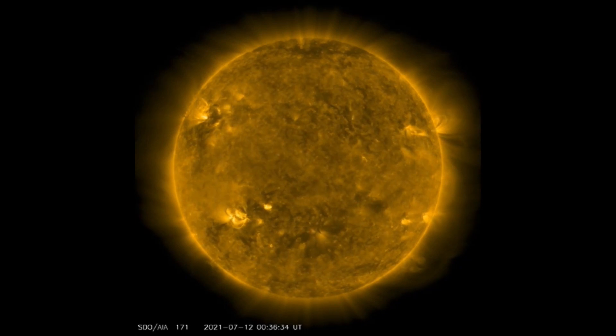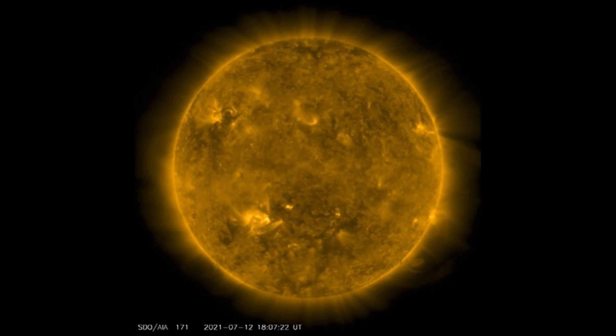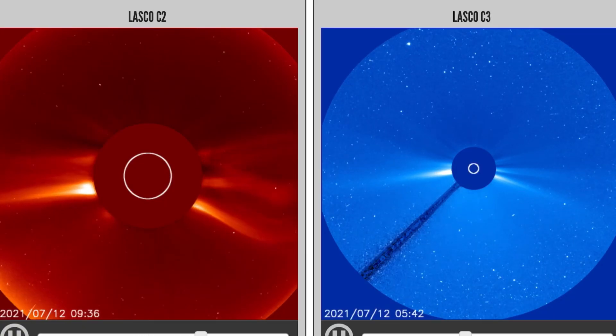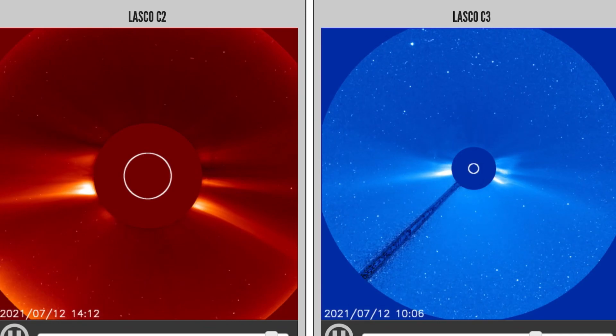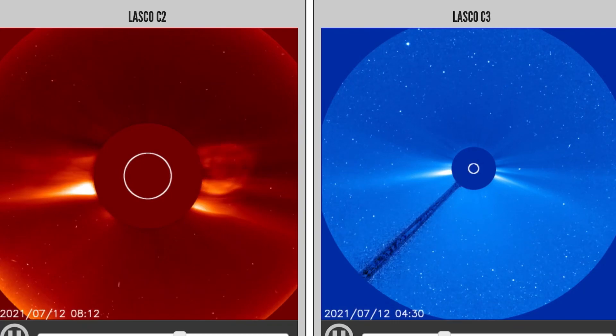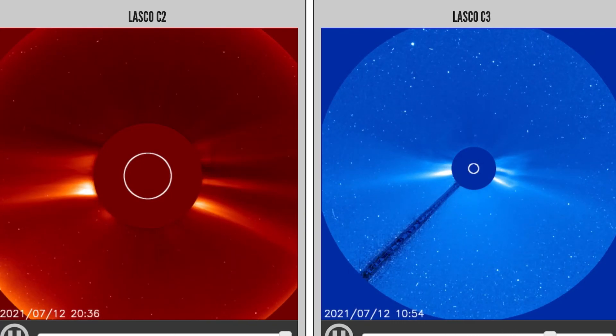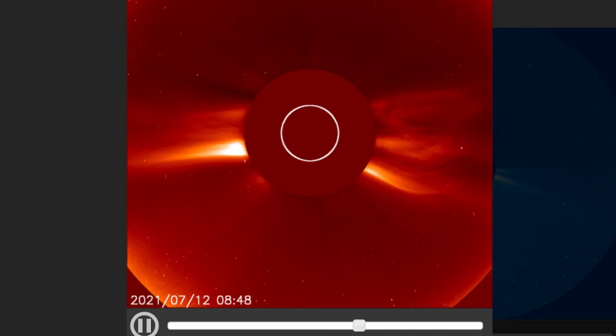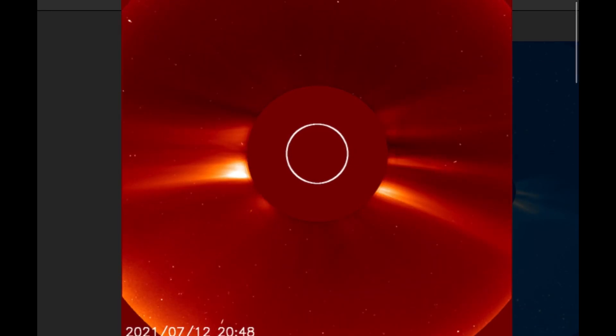This is 171 angstroms. We do have that Earth-facing coronal hole and we're expecting geomagnetic activity — we're kind of seeing the effects now. Looking at the LASCO 2 and LASCO 3 images, in the last 48 hours our sun has been pretty active. There's a sizable CME to the right, and also the M-class solar flare — you can see that bright flash on the northwestern side of our sun.